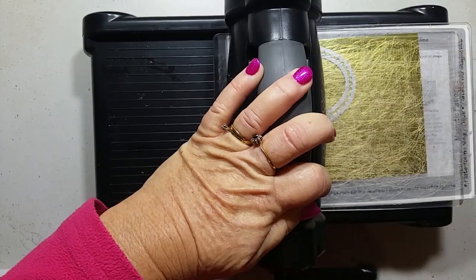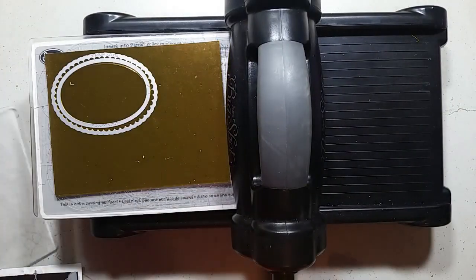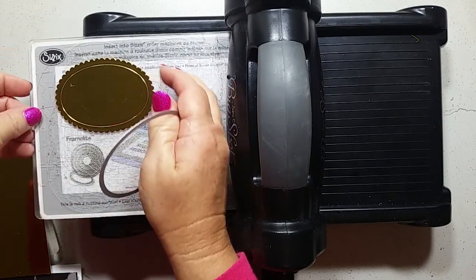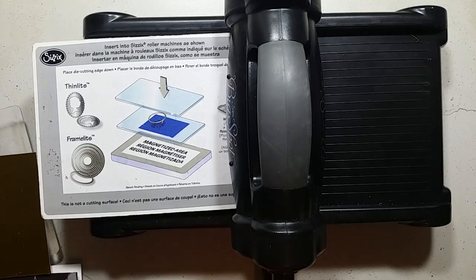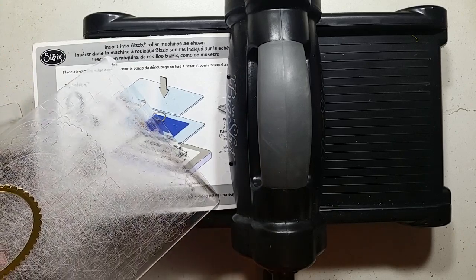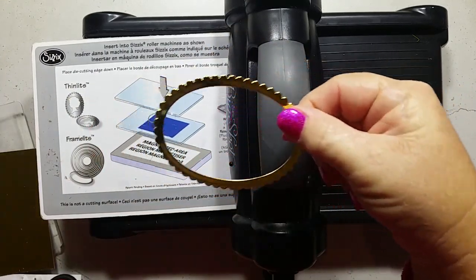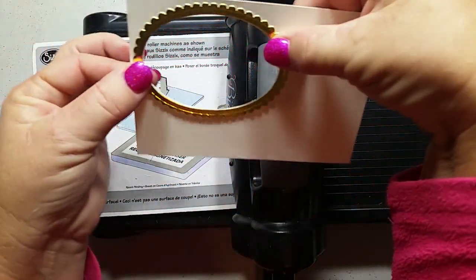Just make sure that you're definitely not overlapping your two framelits. But as you will see, you will also have another gold oval that you can use on another project. So you'll have a gold oval that you can use on another project, plus, doesn't want to come off my cutting pad. Okay, now I'm right. And you'll get a beautiful gold border that we're going to use on the front of our card. So we're going to actually place that on like so.